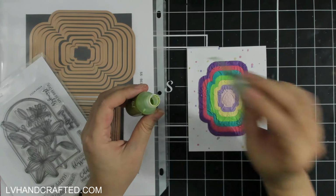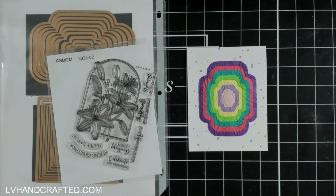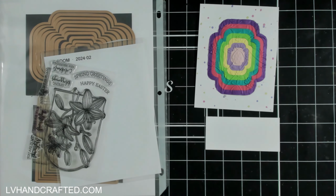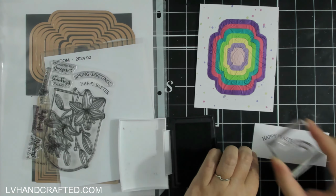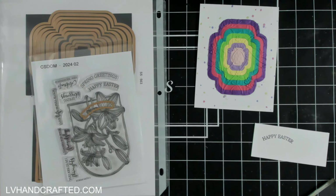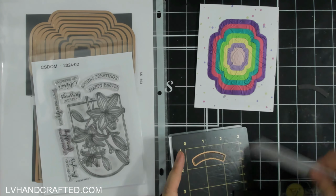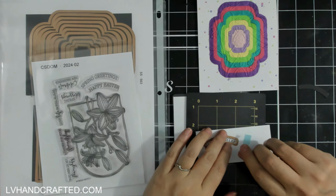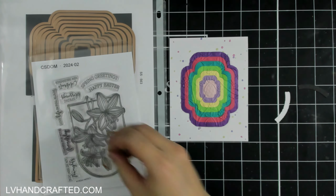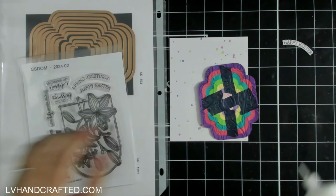Now, for my flat cards, I define a flat card not strictly as just the card base, but rather your card base plus at most one layer of cardstock, and then relatively flat embellishments on top of that. The idea being that you can safely send this for just the cost of a single stamp, and you don't have to worry about triggering extra postage because it's too thick or because it weighs too much. So that's the idea behind making relatively flat cards, but not completely flat, so that I can have some design flexibility, because I think if I stuck strictly to just the card base, it would be too much of a challenge for me. I don't think I could come up with enough ideas.